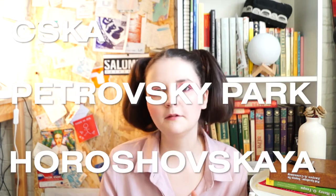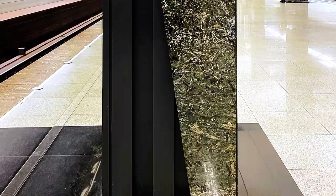10th place. This place is shared by three different metro stations called CSKA, Petrovskiy Park, and Koroshovska, just because all these three stations are very similar. They all have the same type of columns, they all have the same ceiling decoration above the walking zone and the same ceiling construction above the train lines. But these stations have their own charm — simple, good solution. I think these words relate well to the general concept of these stations.